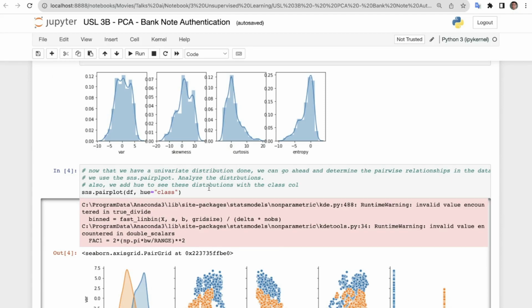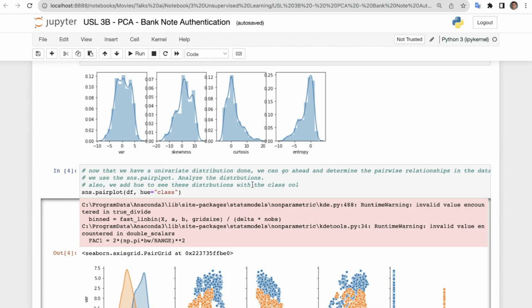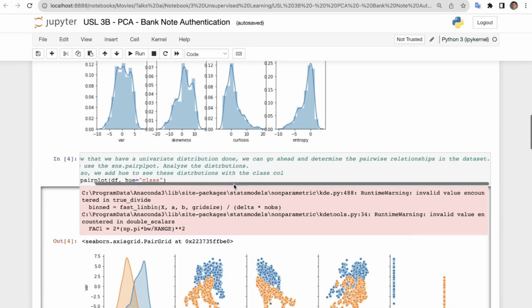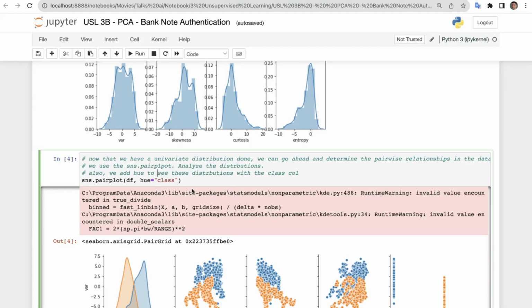Now that we have the univariate distributions done, we go ahead and determine the pairwise relationships in the data set. We use sns.pairplot to analyze the distribution, and we also add hue to the distribution with the class column: sns.pairplot with df and hue equal to class.